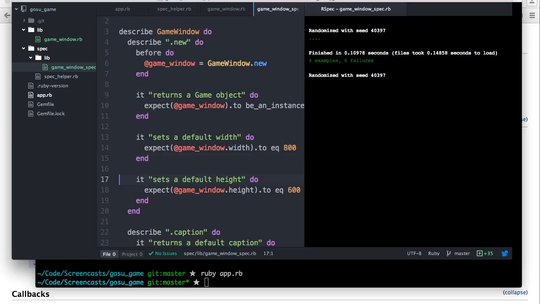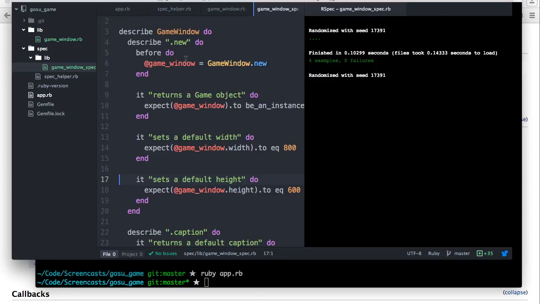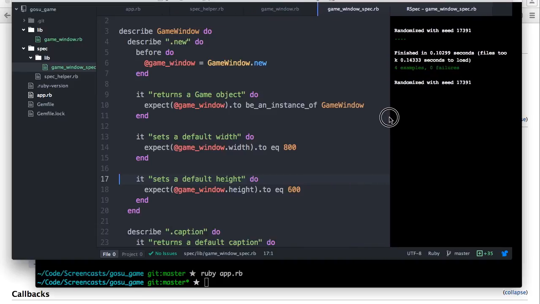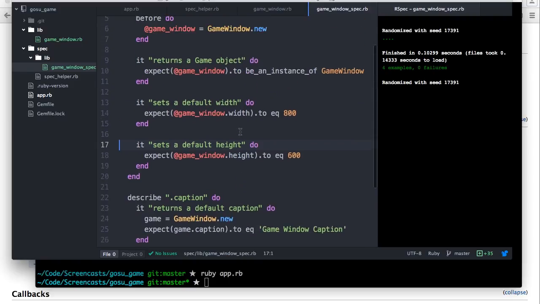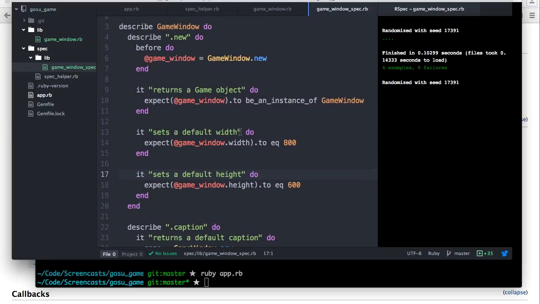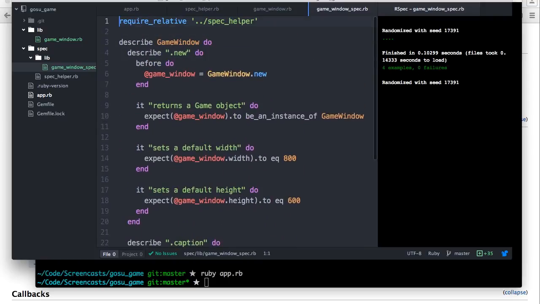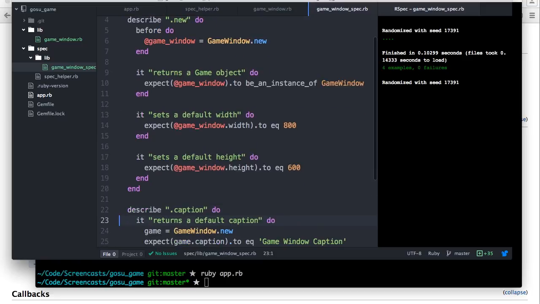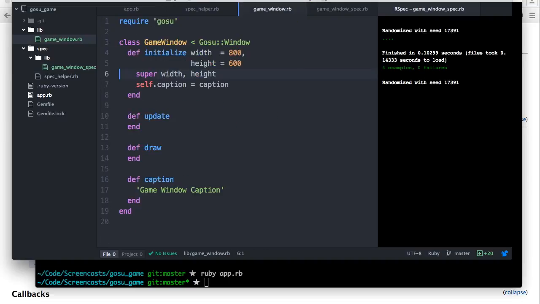So anyway, I'm just going to run this again, show this is still working. And so now you can see that these are nice and short. And I'm going to leave this one alone because I don't really want to cross the describe blocks on this thing too much. So I think we're in a good spot on this.